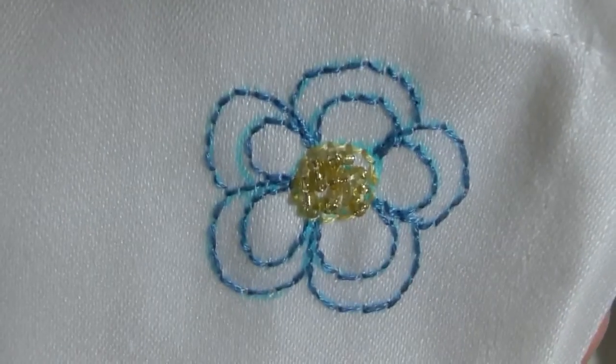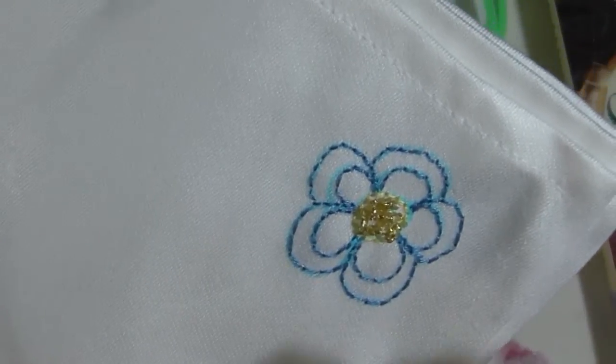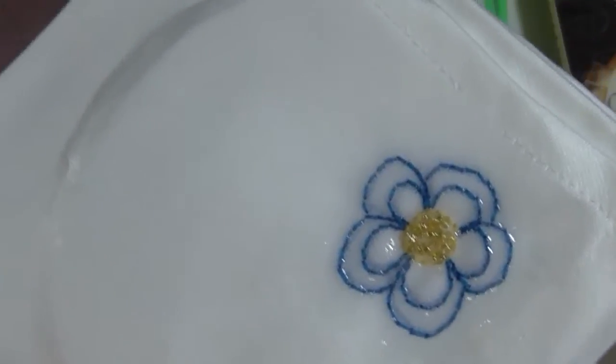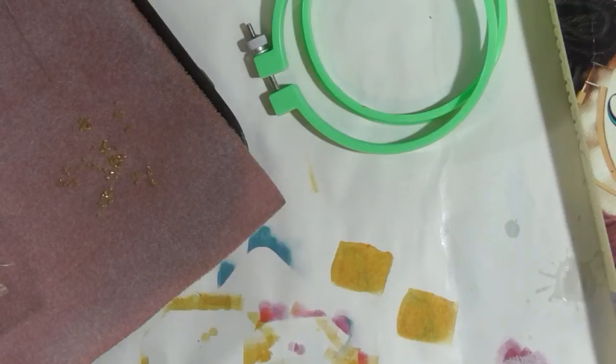And you can still see the blue marker, right? So I'm going to just take my spray bottle. This is my old one, I use it for painting and crafting. No more blue mark. See? There you go. The blue's all gone. So now I'm just going to let that dry a little bit. And I have one more to do, and I'll be right back.